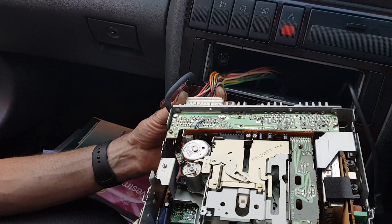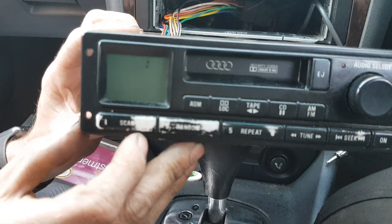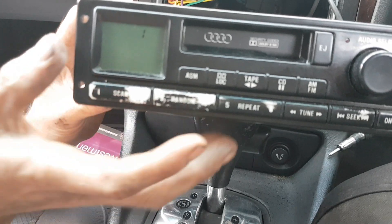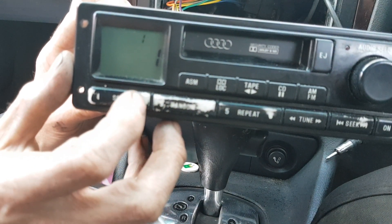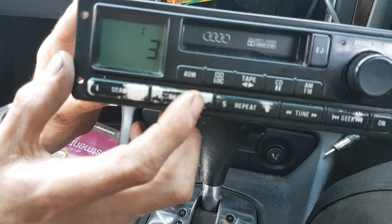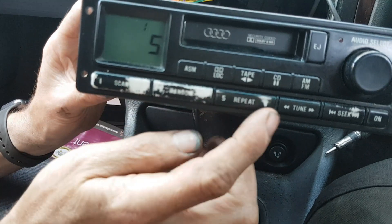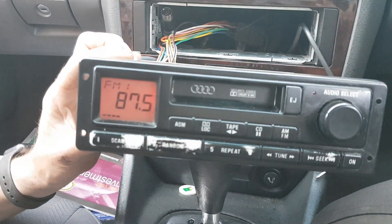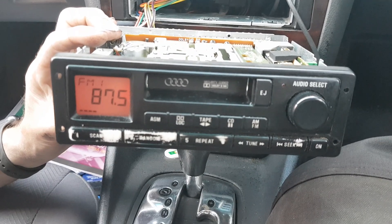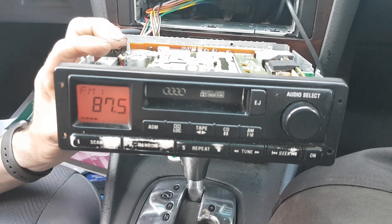Now I'll show you how to enter the correct code on this silly thing. What you do, you press the numbers in sequence corresponding to the numbers of the code. So in our case the code is 224346 — you press number two twice: two, two. Then four, four. Then three. Then four. Then six. And it comes to life. So basically that's how you do it, and that's how you reset it rather than having to wait an hour. That's what they mean in the manual by pushing the numbers in sequence.